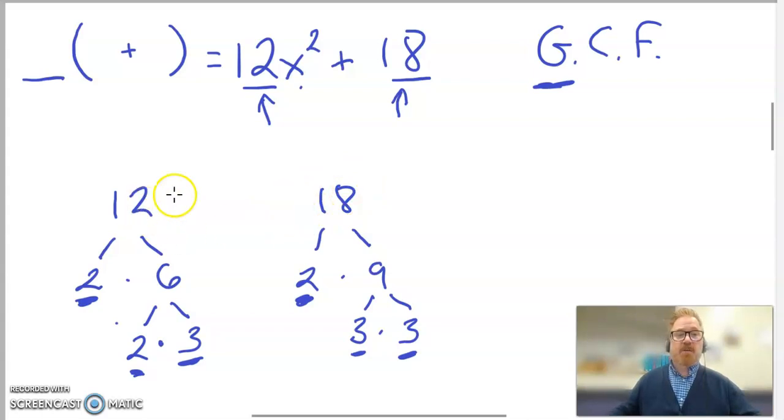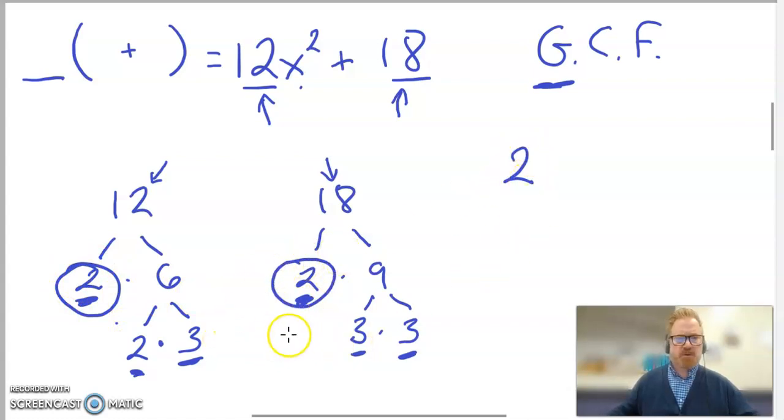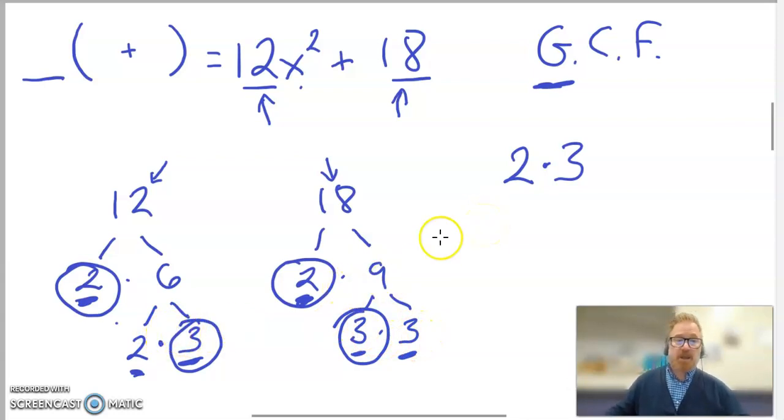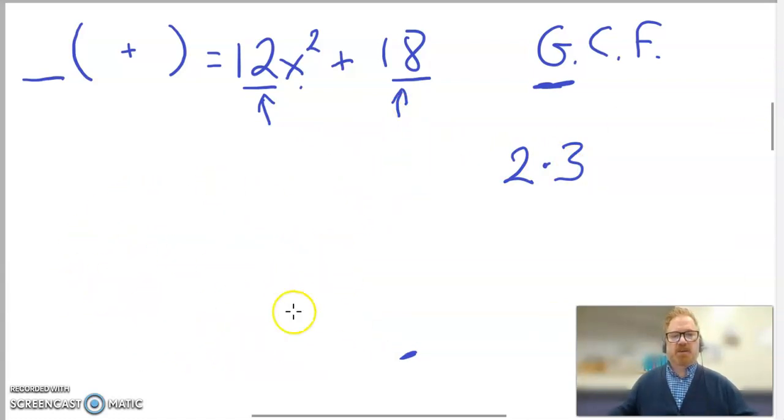So now, to find the greatest common factor between 12 and 18, we just collect up everything that's in both sets. 2 times 2 times 3, or 2 times 3 times 3. There's a 2 in both sets, so 2. There's not another 2 in both sets, but there's a 3 in both sets, times 3. This has another 3, but this doesn't have another 3, so we are done. The greatest common factor between 12 and 18 is 2 times 3, or 6.